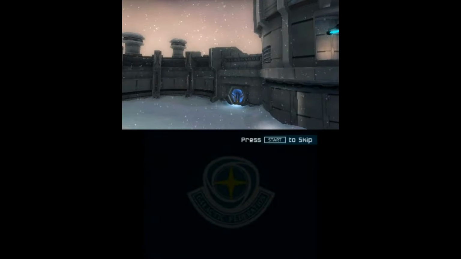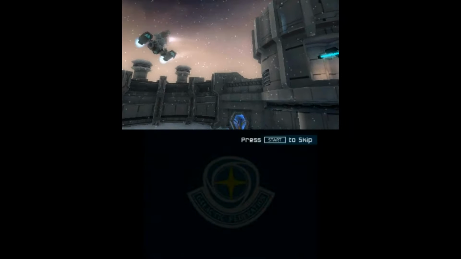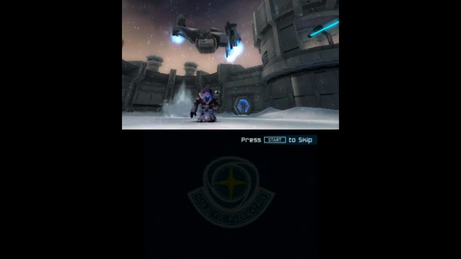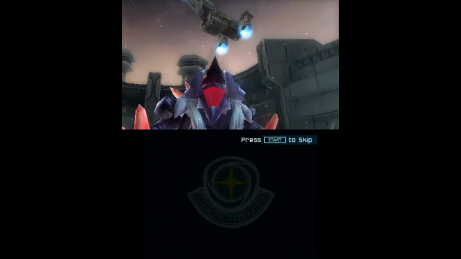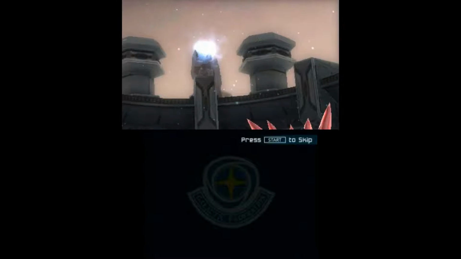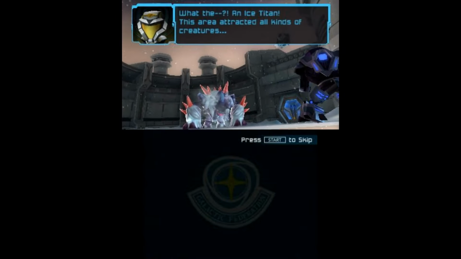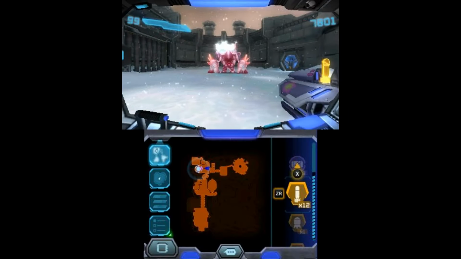So basically, this ship comes in for extraction. You all gather on the ship. I don't remember if it happens on this level. Looks like it. Oh, actually, not exactly. Space pirates typically show up at some point when you're trying to extract. Not always. In this case, it's a big old boy instead. I don't know what this thing's called. Ice Titan. That's what it's called, apparently.